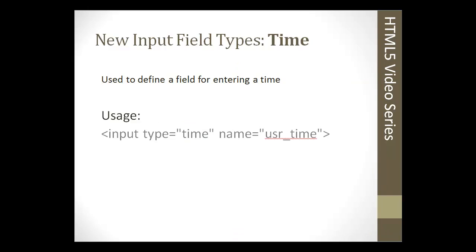Time is another one like date. You can select a time or enter a time. URL, this is used to define a field for entering a link. If it's not a link, it won't go through. You'll have a little message that pops up. And that's the last one that we're going to talk about.